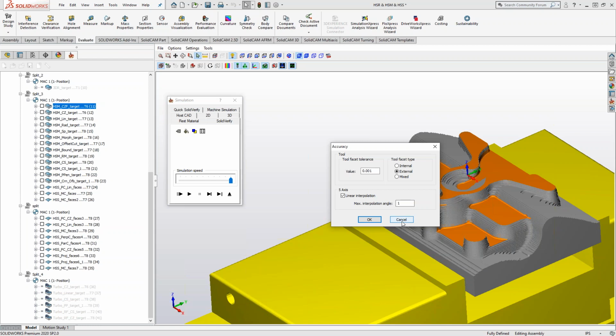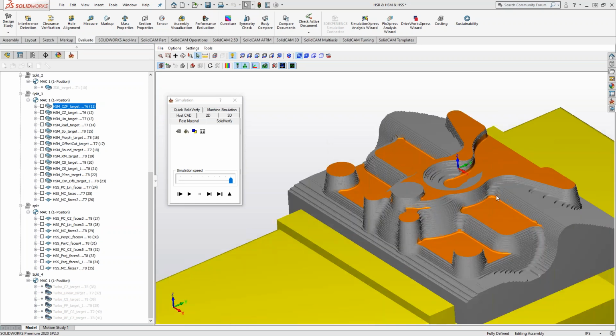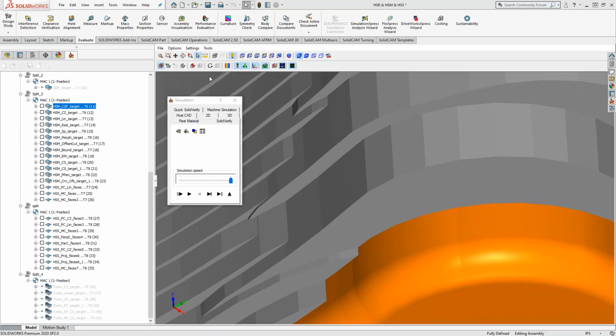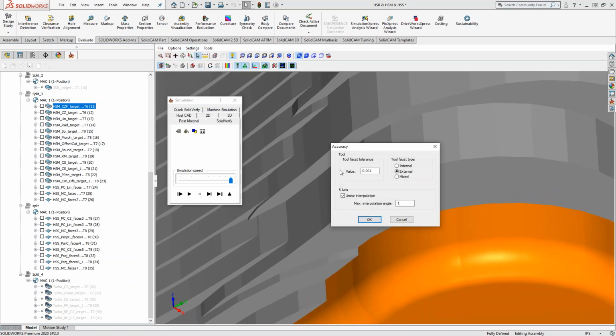Mark, if you zoom in right on that radius, you guys can see, not on the orange, but the next level up, how it's getting faceted in there. Now, if Mark was to change that to a 1/10 accuracy, you don't have to do it, Mark, those facets would go away.